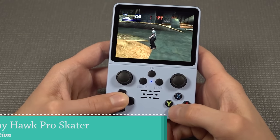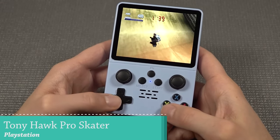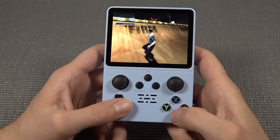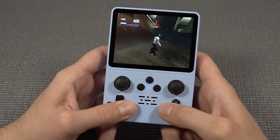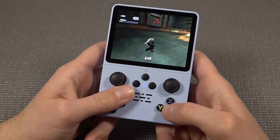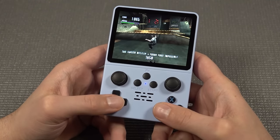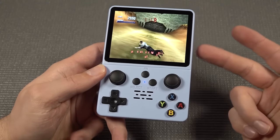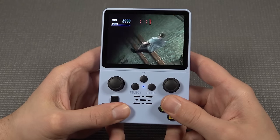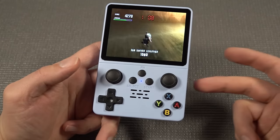Let's start off with some PlayStation 1 emulation. These devices are absolutely great, and in combination with this amazing display and the resolution, the PlayStation games come absolutely to life. But when it comes to comfortability, here we're going to have in my opinion the first problem — I cannot really say that I am enjoying this game. Take into consideration you're going to need the back buttons a lot, and I don't find it really comfortable to play with these weird back buttons. You need to press them quite hard and the positioning is also not great.